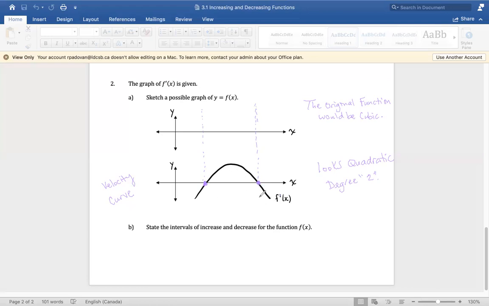So there's a couple different ways that you can look at it. Since the derivative is ending down, below 0 on the x-axis, then the original graph is going to need to end in a down position as well. That's one way that you can look at it. Or if you look at the starting value here, I'm below the x-axis. So here's my x-axis. I'm below the x-axis to start.